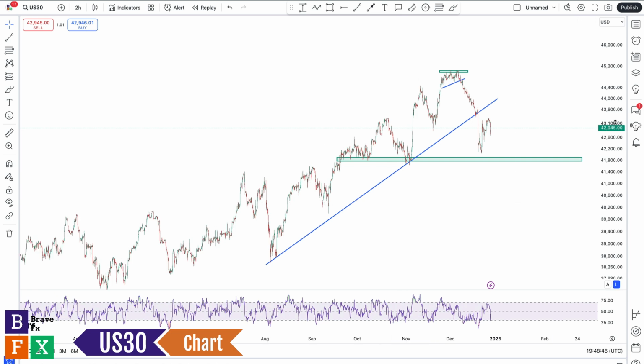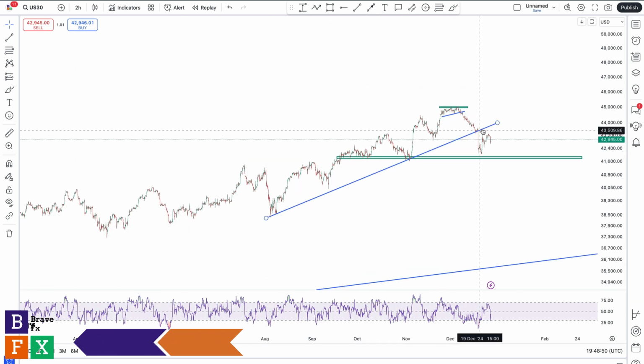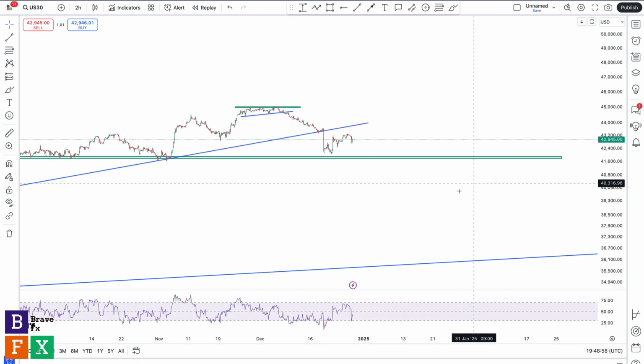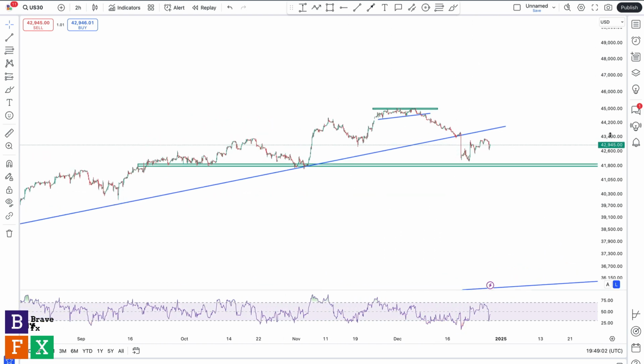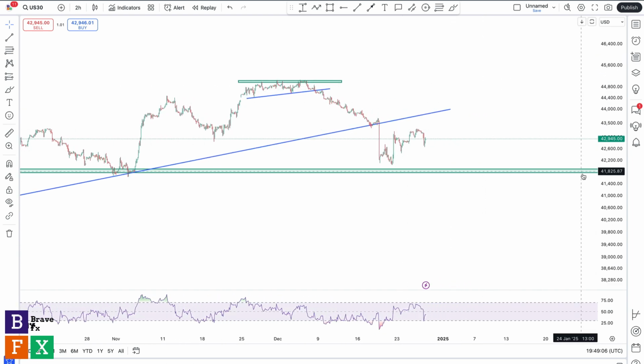So zooming out, for example, you could see still a bullish trend, but we just took out this trend line, bounced off or close to this area of value, which is the area of support, and now we seem to be consolidating. So the question remains, where is the market likely going to head? Are we going higher or are we going lower? The answer to that question is on the screen, right?